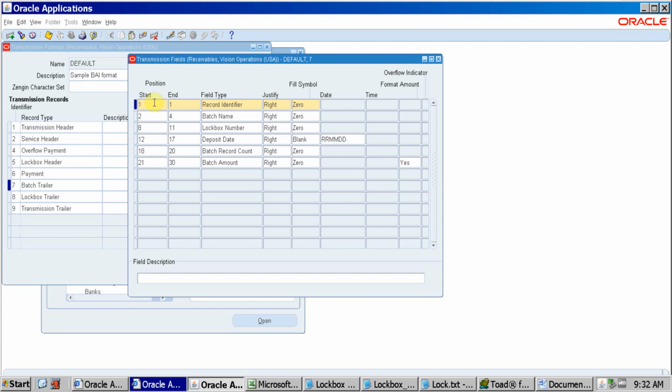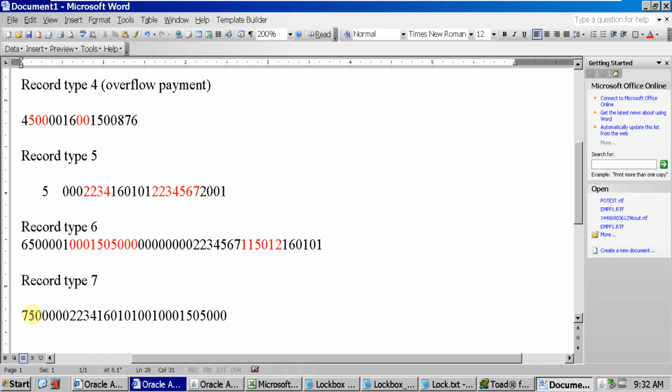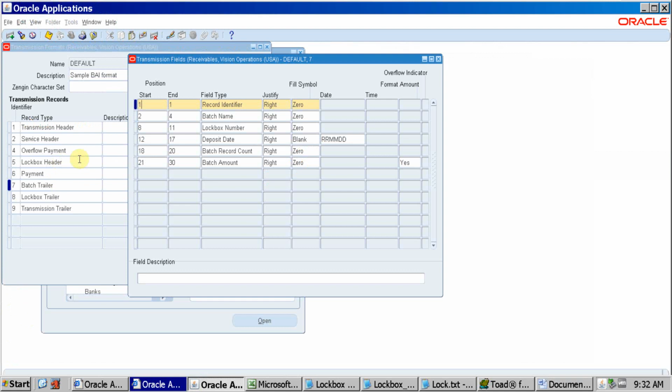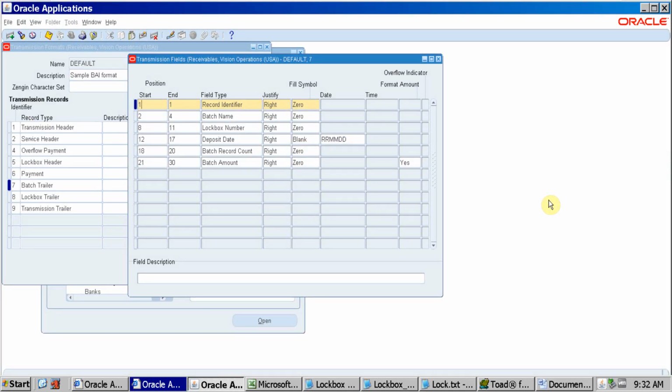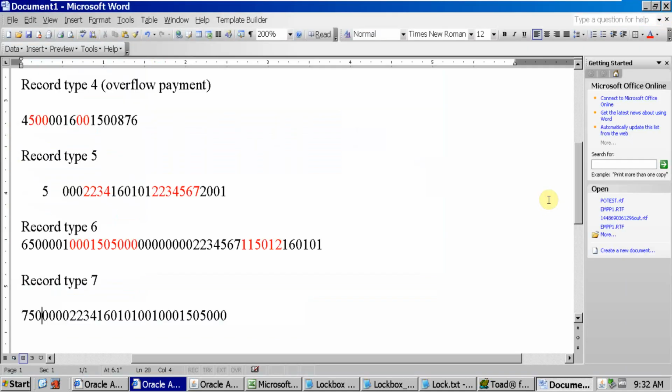So this is record type 7, identifier 7, having position 1 to 1, batch name 2 to 4, 2, 3, 4, and 8 to 11 is lockbox number.